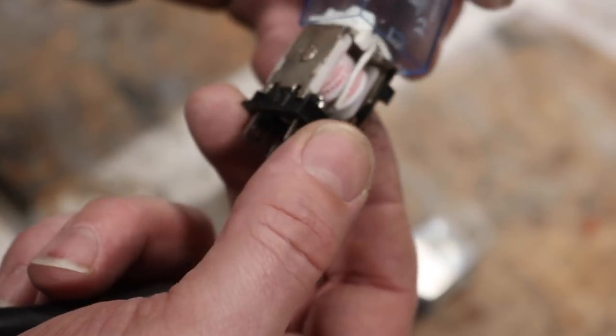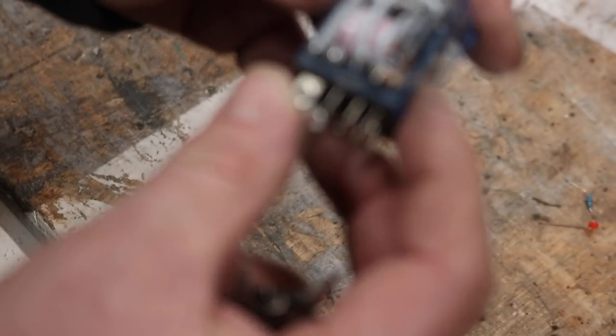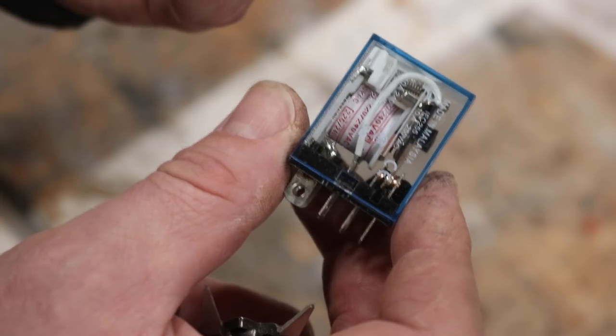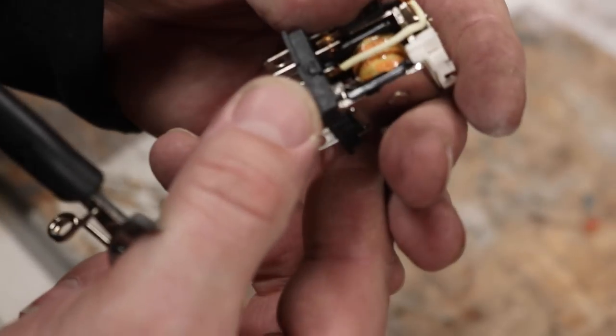So what I like to do is remove it from the circuit completely, put it back together, and then pop this back in, and that gives us an extra 6 months or so on these relays, because when they do burn out, they tend to kind of fail closed circuit, which isn't always the best policy, I'm sure. But most of the applications I have them on have secondary fail safes in there as well.